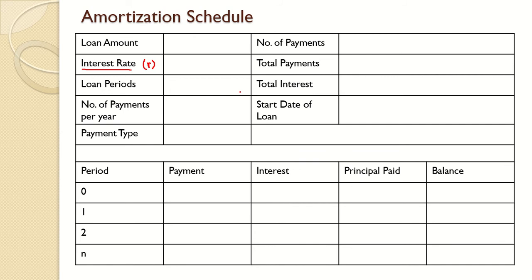Then you have the loan periods, meaning we can say this is the number of years. No, we will change it to the number of years. So this would be in terms of years. So how many years will you be paying the certain loan? Then you have number of payments per year. So let's say for example, if you have to pay every month, so the number of payments per year will be equal to 12. So this would be equal to the number of compounding. No, this is our M. So again, loan amount is P, interest rate, we will use R here.